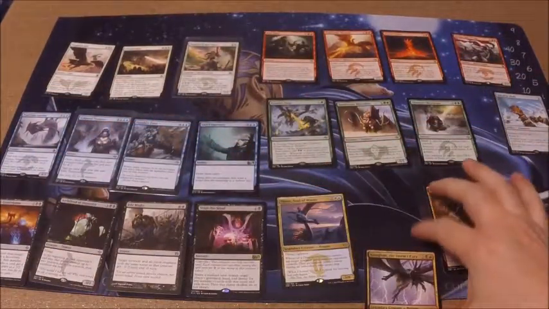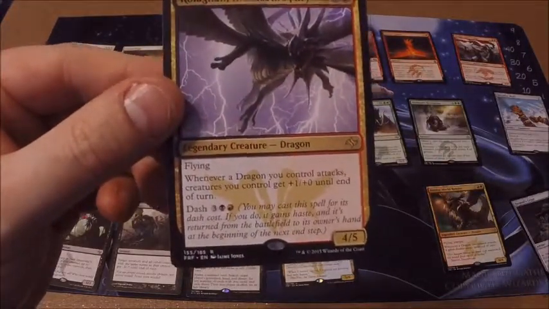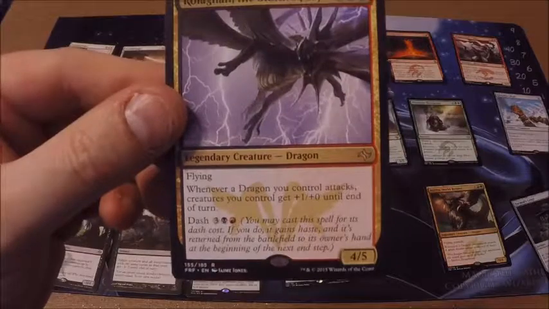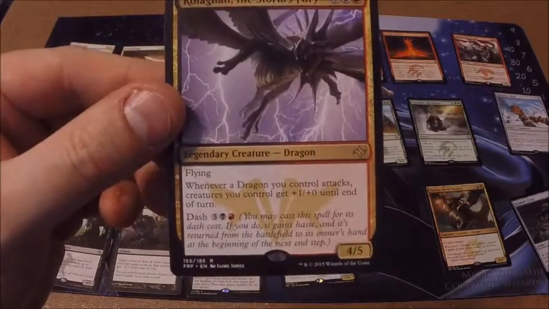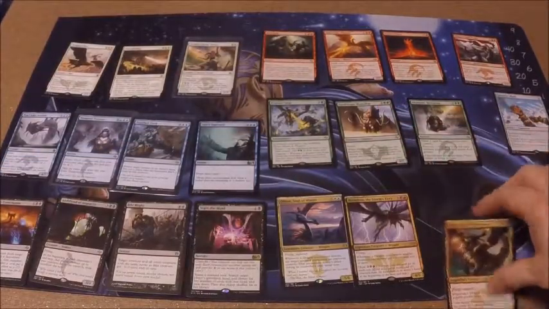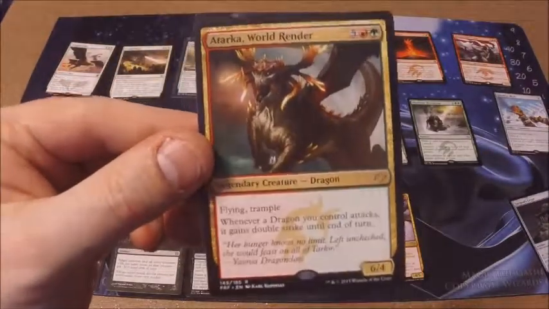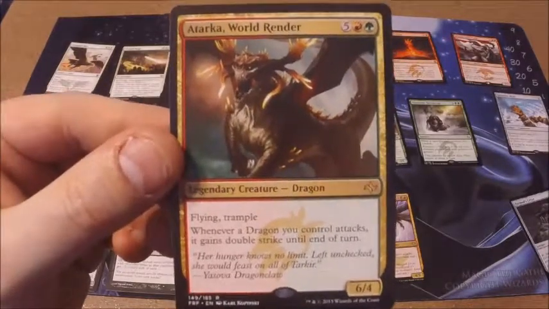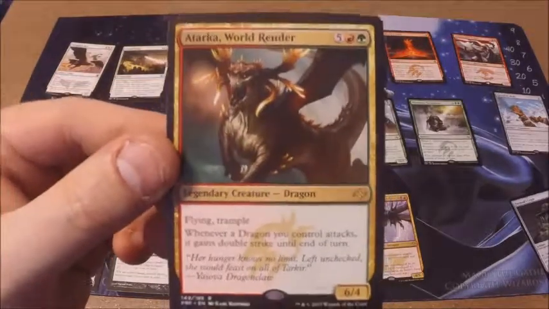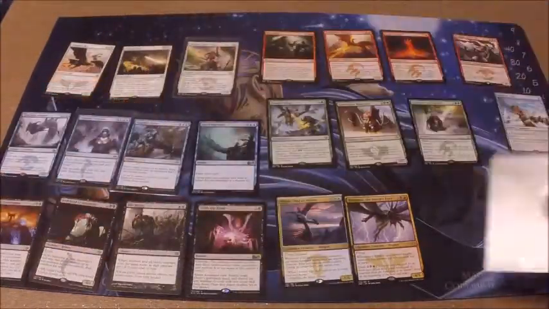If we look at this black-red dragon, it's got flying, but it also buffs up some of our creatures that we control. Alright, and that's a red ability. And it doesn't have much as far as black abilities go, so that's a bad example. I apologize. Alright, so what about this one? This is the green-red dragon, and as you can see right away, it has flying and trample, trample being a green ability. And then whenever a dragon you control attacks, it gains double strike, which, as we talked about a minute ago, is more of a red ability. So this is a very good red-green dragon as well.